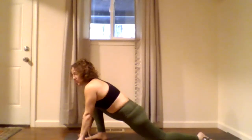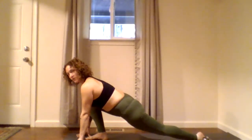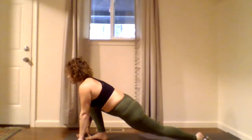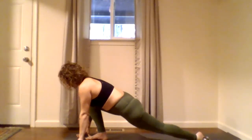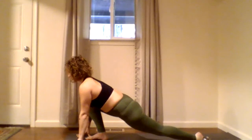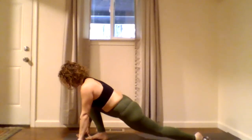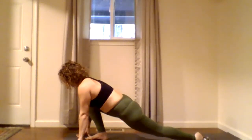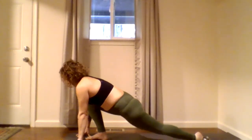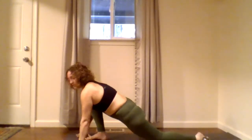Fingertips down, drag your weight forward until the kneecap naturally lifts up. Then you're dragging your weight forward, shoulders back, chest forward, feeling the weight leave the back foot and enter up that left side, your psoas, your hip flexors. Try and keep the shoulders back and breathe deep in and out through the nose. Keep dragging the weight forward, and on your next exhale, let out a lion's breath. And let the knee drop and take an easy twist. Left hand plants, right arm peels open.